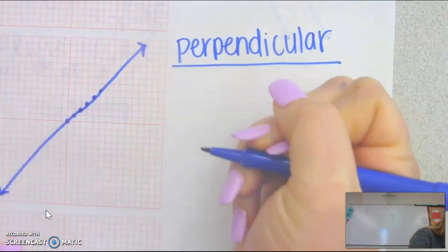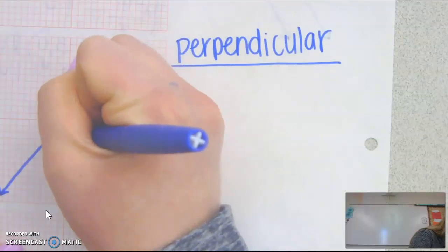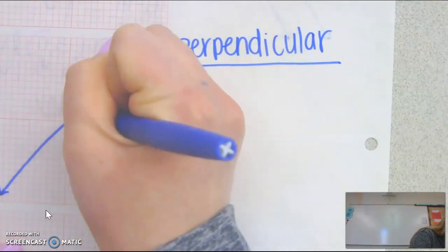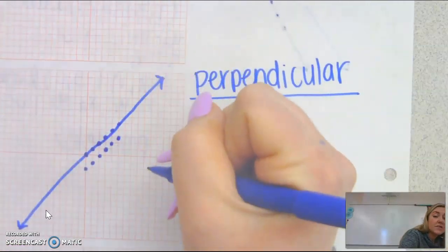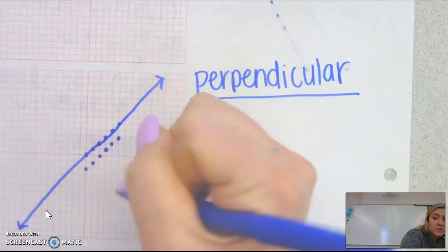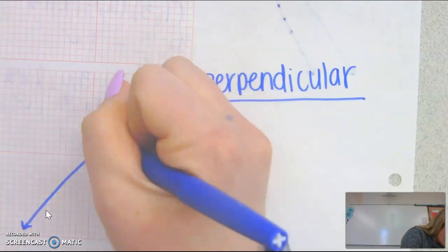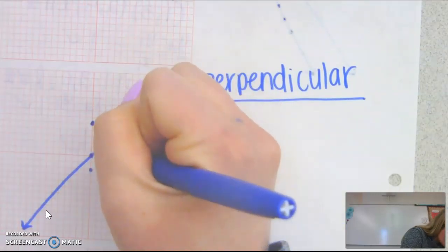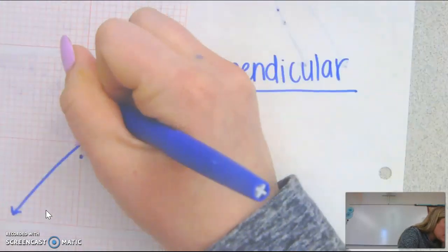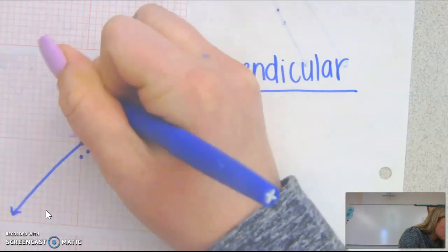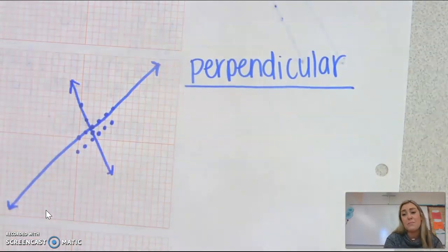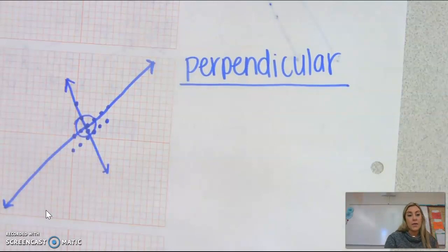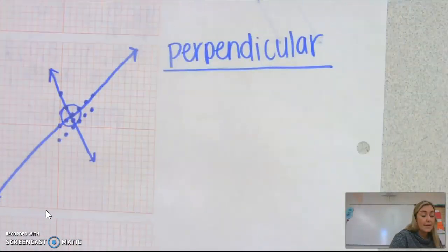And then I had a line that started, let's go right here, and I also went up 1 over 1. Nope. Those are parallel lines, remember, because they have the same slope. So these lines will never cross. But let's say I started here and I went down 2 over 1. These lines cross. Now, it's not a specific point that you actually see. It's actually some crazy fraction because I just made it up. But you can tell that these 2 lines cross at some point. Remember, this line right here would not.